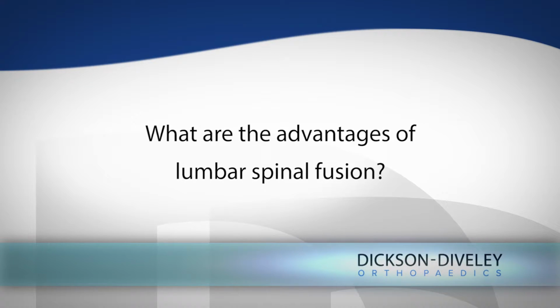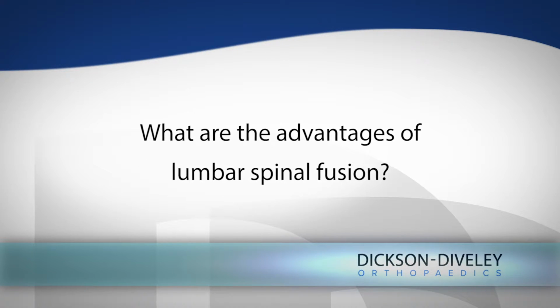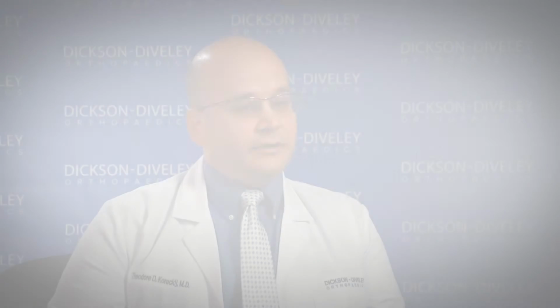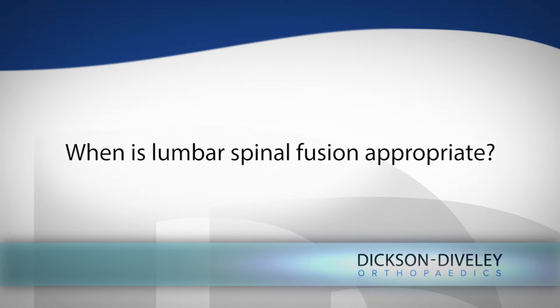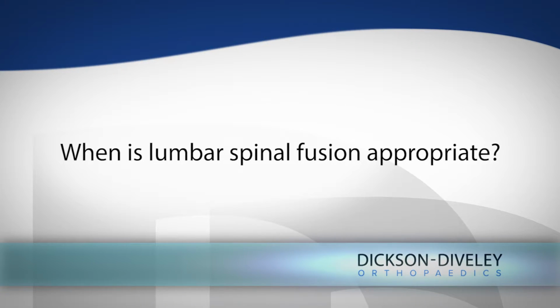The benefits to patients who have lumbar spinal fusion, if chosen appropriately, is that they can get fairly rapid relief of both their leg symptoms as well as their back pain. And unlike some of the other non-operative treatment measures, it can lead to a more permanent fix at that fusion level. The decision to perform lumbar spinal fusion surgery rests on a number of factors.